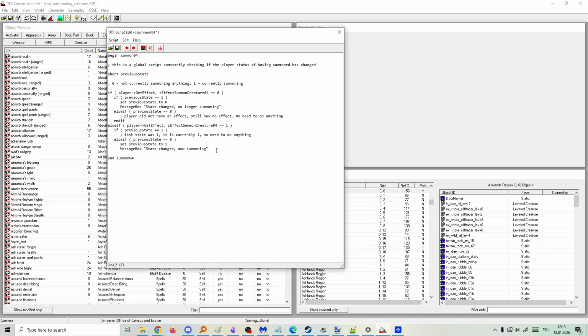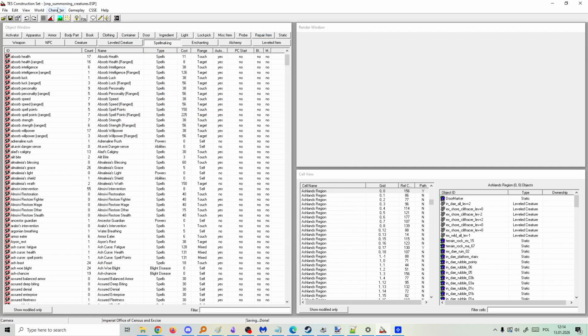So at this point we would already be summoning our creature, but we do not have the creature created yet. So let us for the time being test if this works at all. So let's end if, let's save the script, let's save the game. You need to save both of them.